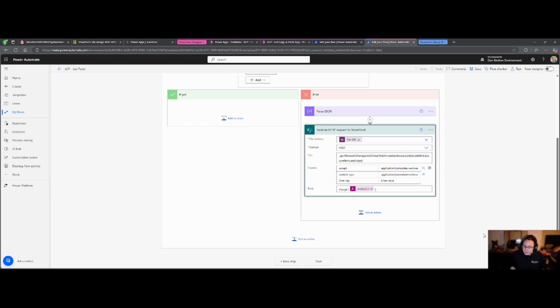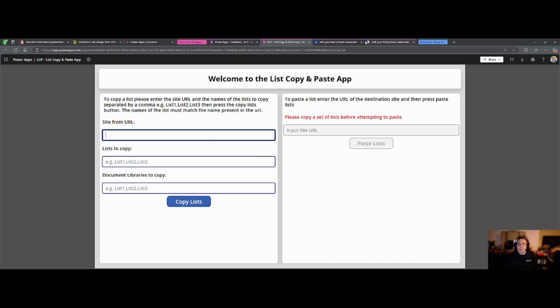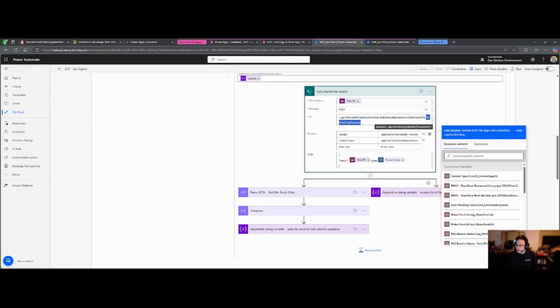And because it's not licensed, I don't have to worry about Dataverse or premium licensing. The other aspect is that when we're looking at these REST API calls, they actually respect the permissions of the person running the flow. So for me to copy a list using this REST API call in Power Automate, I have to be an owner on the site for the list I'm trying to copy, and to paste the list, I have to be an owner on the site I am pasting it in.